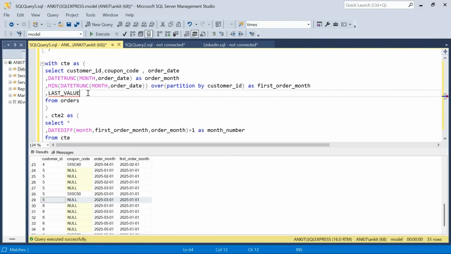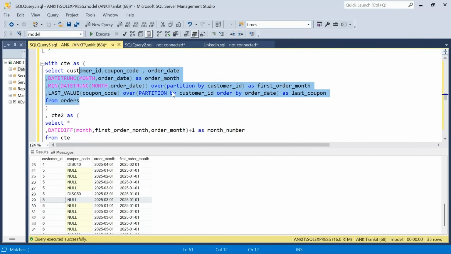And I'll say last value of coupon code over partition by customer ID, and then order by order date as last coupon. But there is a problem here. I'll just explain.